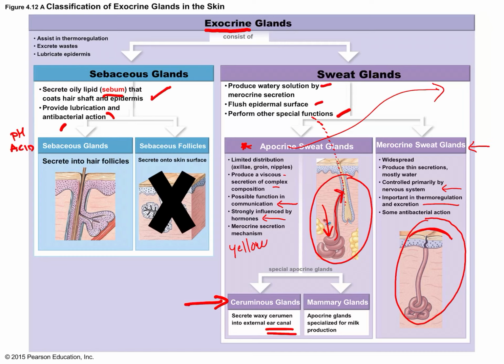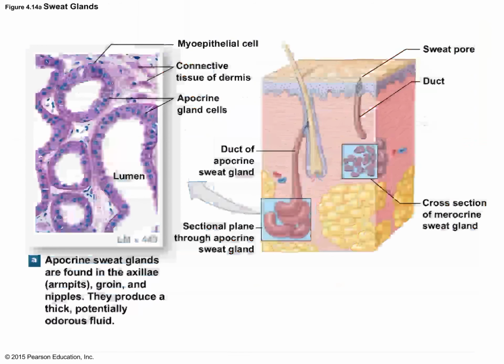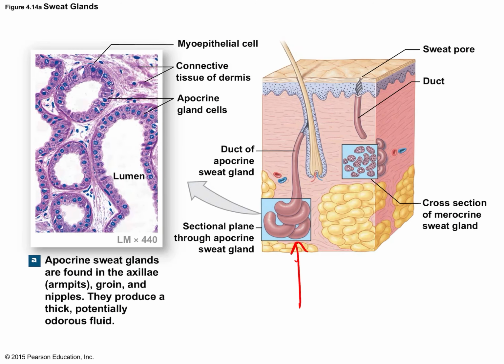Mammary glands, I don't really talk about that much in this chapter, but mammary glands are a modified sweat gland as well, of course, to make milk. All right, I think we completed the skin. So I want you to take a look here. Notice this gland, it dumps into the hair. So this is an apocrine gland. Notice this gland goes straight up to the surface. So it's a merocrine sweat gland.